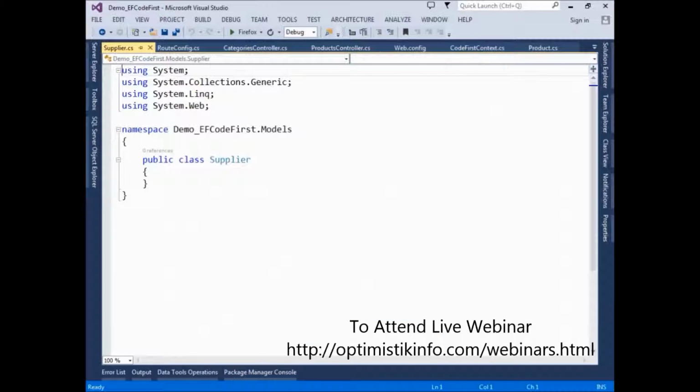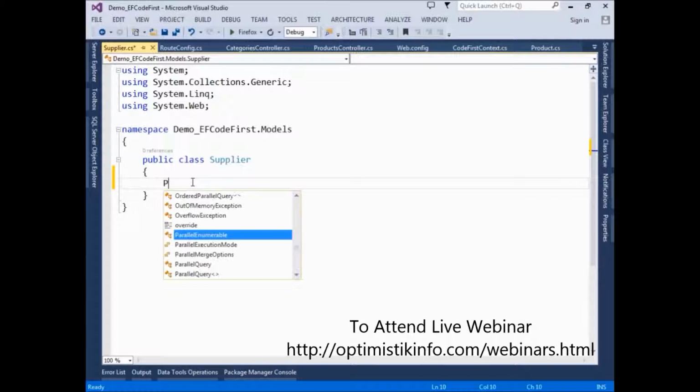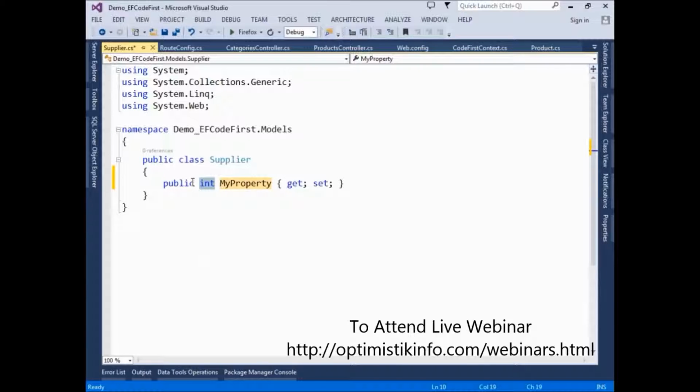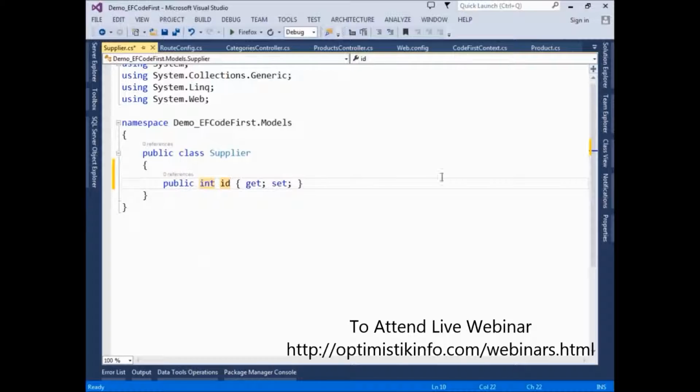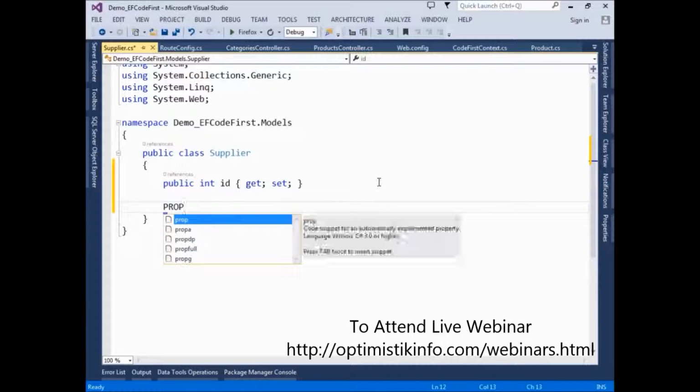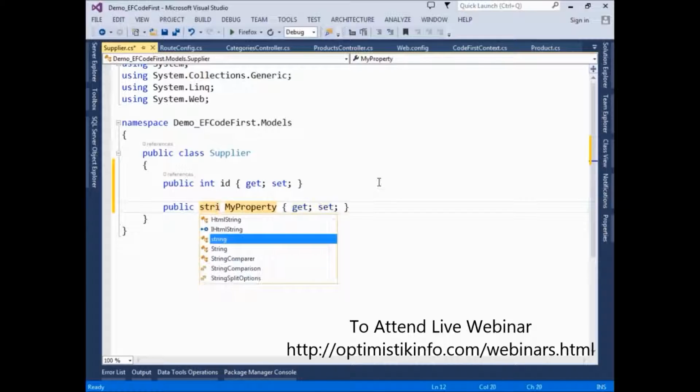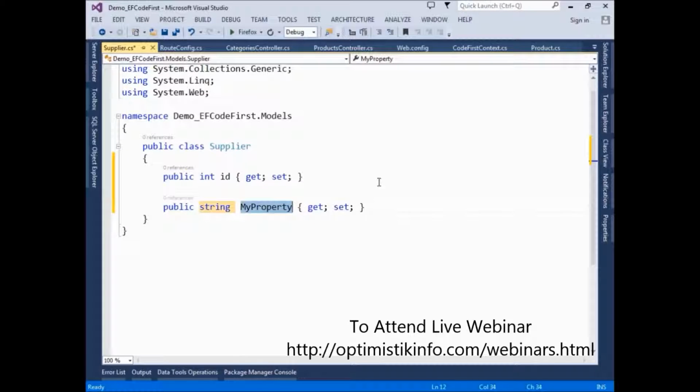Here you can add the properties, an integer ID, and one more property as the supplier name. It is a string, and I am specifying it as SName, that is the supplier name. So this is the model class that we have added in our model.